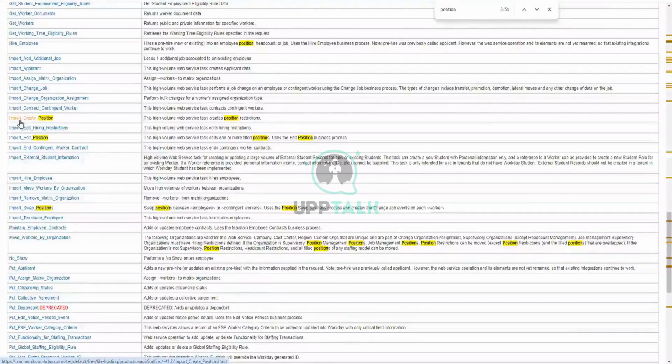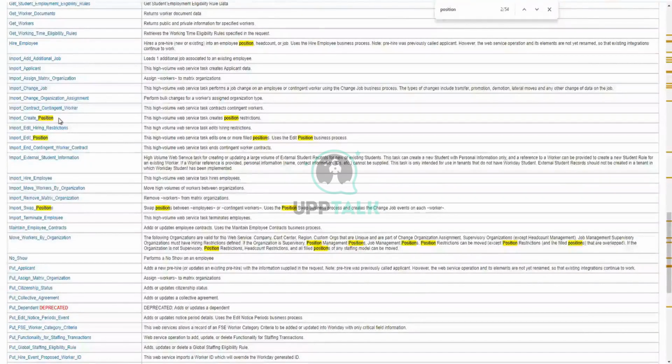What does it do? Here the question is about Create Position and Import Create Position. If I want to load bulk data, I should use, as I understand, Import Create Position. Is there a difference in my Studio design whenever I call a web service called Create Position, not Import Create Position? I will be sending data one by one.